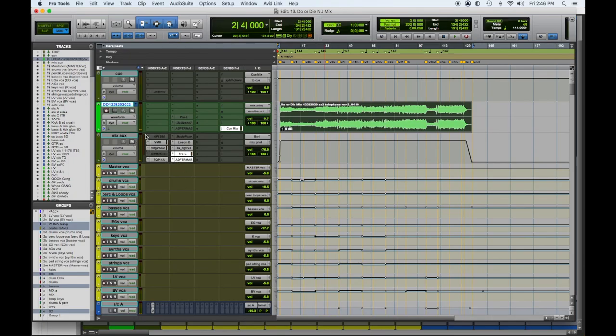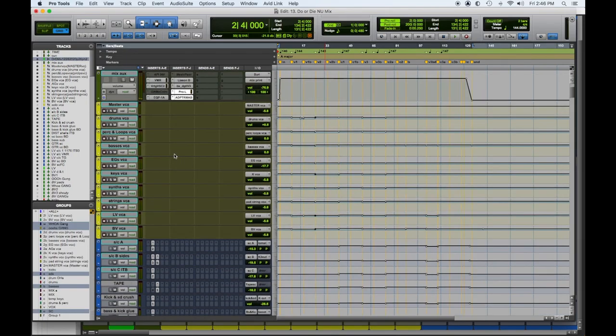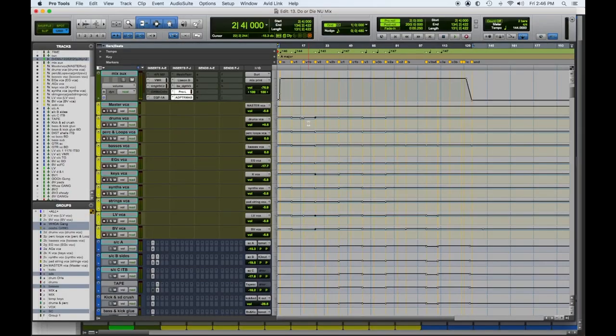Then I have my mix aux, and on my mix aux, I have different things on the 2-bus, which I've covered in other videos. Then I have VCA masters, and you'll see these moving up and down. I use them to create even more dynamics in the song. So I may drop verses a little bit and then boost the choruses. Sometimes, you'll see right in here, the downbeat of the chorus will get boosted. So in the same way we work the tempo a little bit to make the song grow, and then we work the arrangement, we can work the automation to do the same thing. The automation can make all the transitions happen.